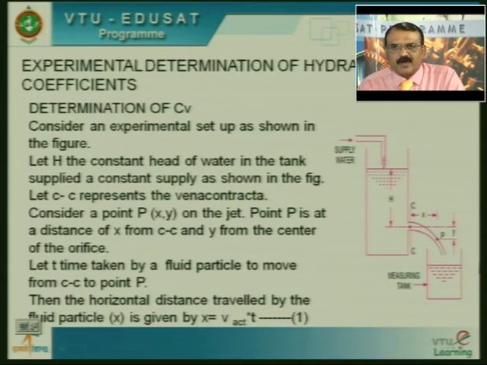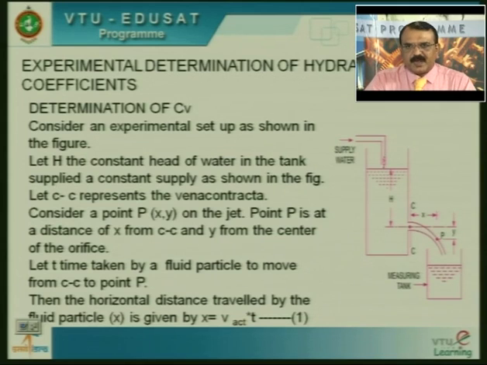I said for every trial you are going to note down this value of h. Okay. So, area is constant, the only variable here is h and the variable here is the head of water. Knowing these two values, you can easily calculate the coefficient of discharge. The same thing you are going to do in your laboratory also. This is about finding the coefficient of discharge in the laboratory. Next one is how to find this coefficient of velocity.